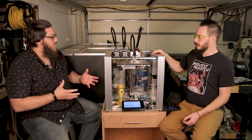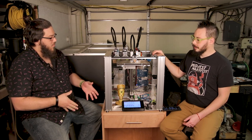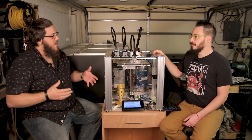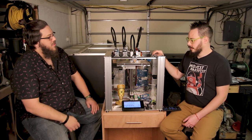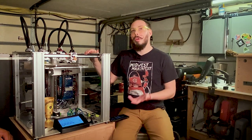It sounds like Duet's the end all be all for a lot of this because it really helps you be able to use the machine. But is that what you have to use for being able to use the tool changer? No, you absolutely don't. But you should, unless you really like digging around in firmware.